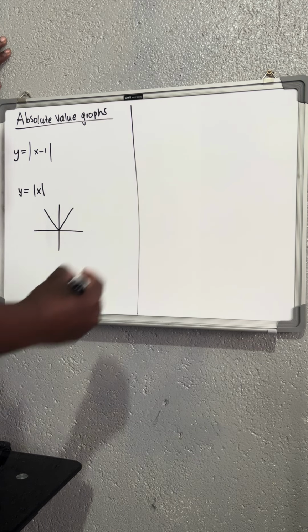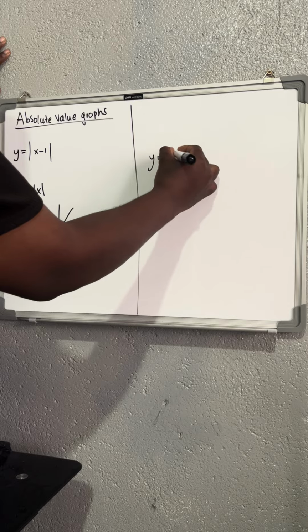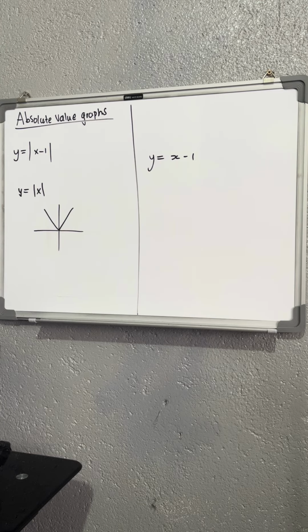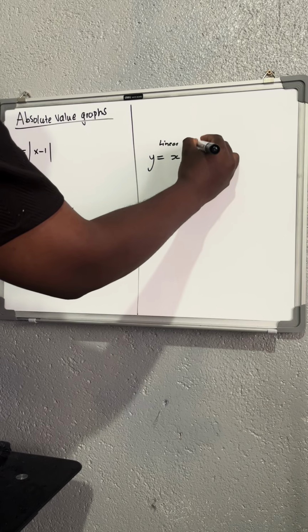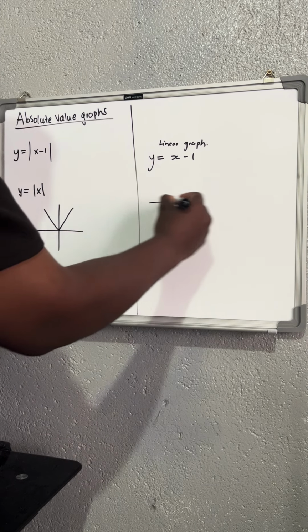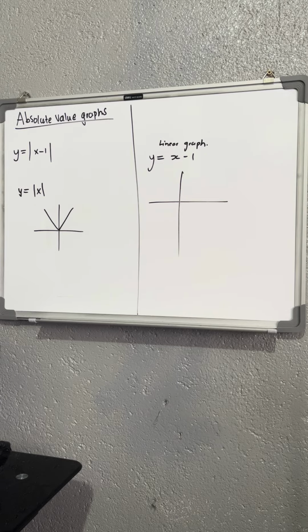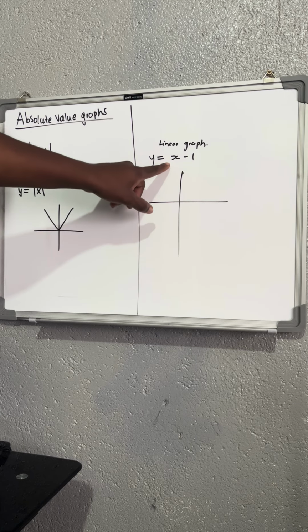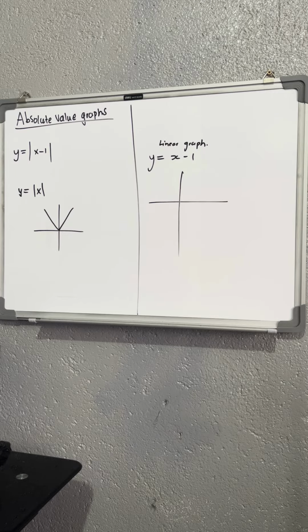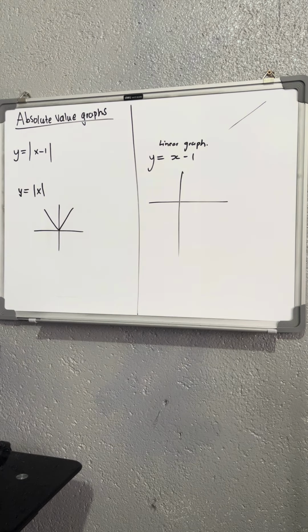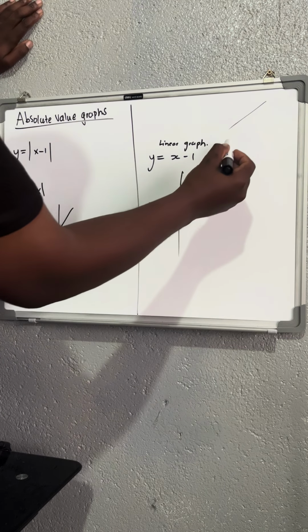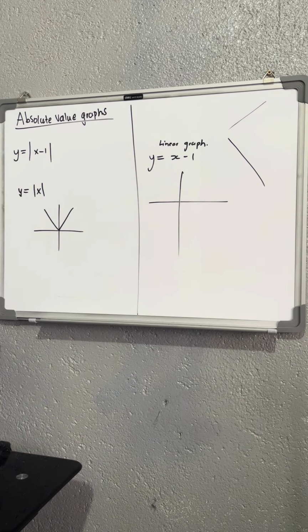Then for this one, we're going to interpret it as y equals x minus 1. What type of graph would that be? It's a linear graph. If it's a linear graph, you already know from your high school experience that we can note the gradient from this. Since this is positive, the gradient is going to look like this, and if it was negative, it would look like that. I mean the shape of the graph.